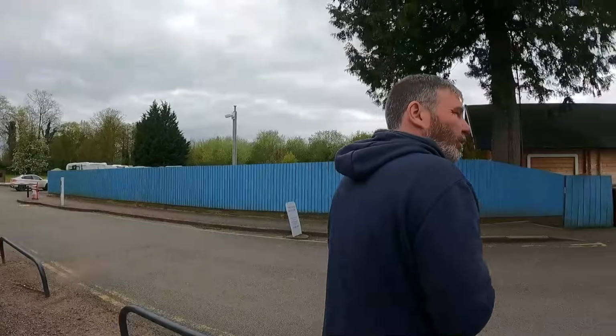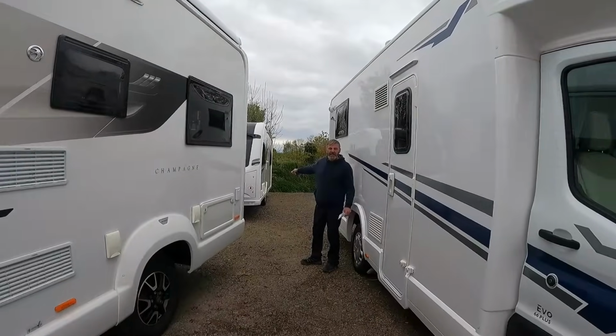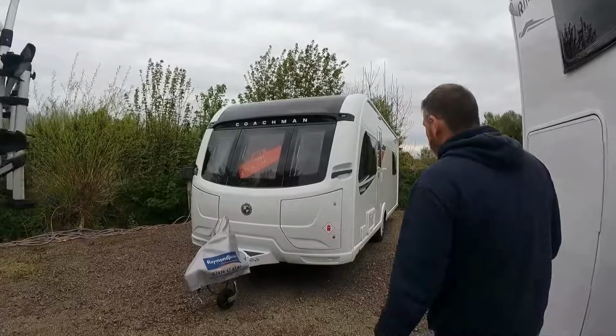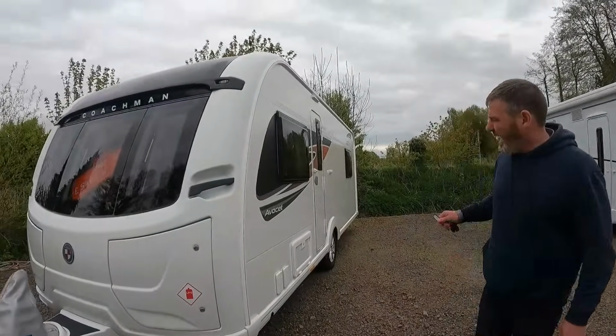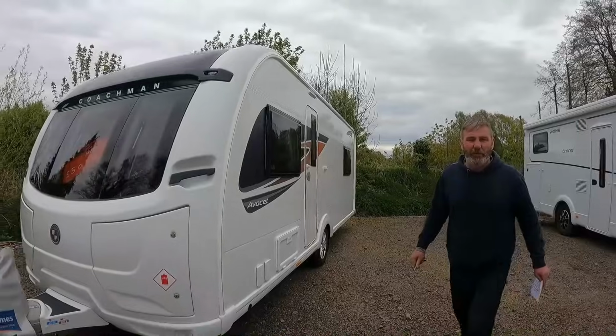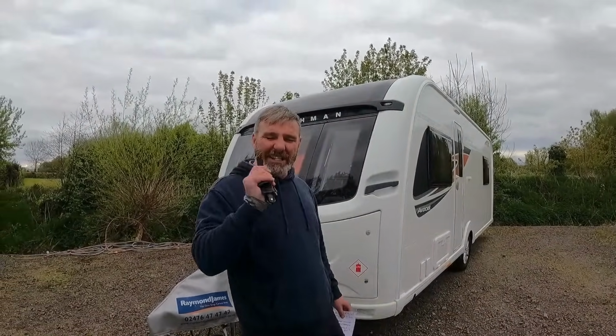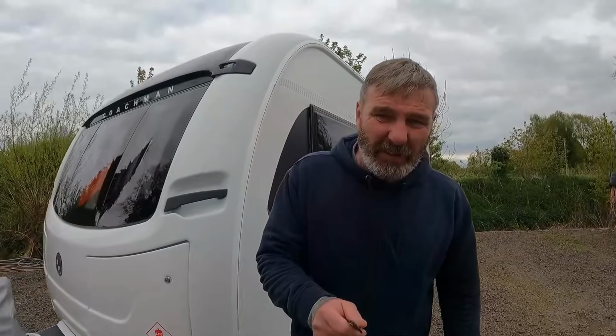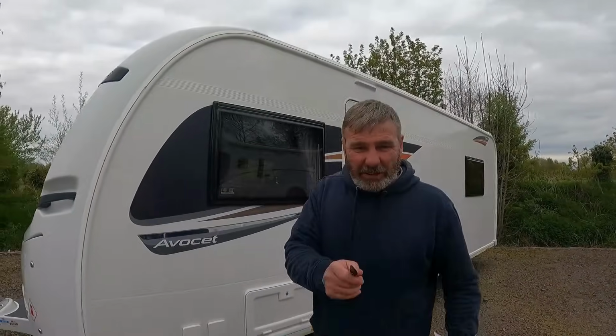Shall we go and have a look at the part exchange? It's down here, and apparently it's number 26. So let's go and have a look. It's a caravan. Now this is a Coachman Avocet, a 2021 545. I've been informed, because all the lads have been in it, that it's one of the nicest caravans they've ever seen. And Steve, who's not a caravan lover, said it's something he'd actually use himself.